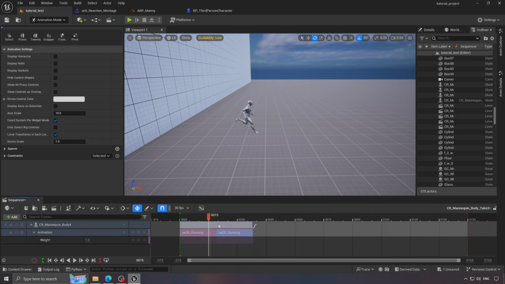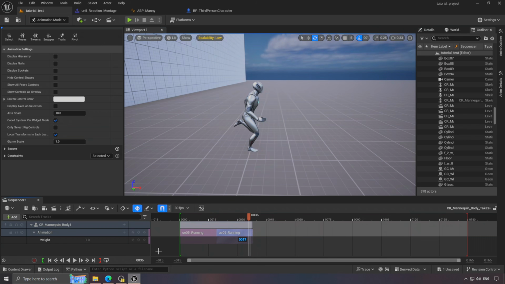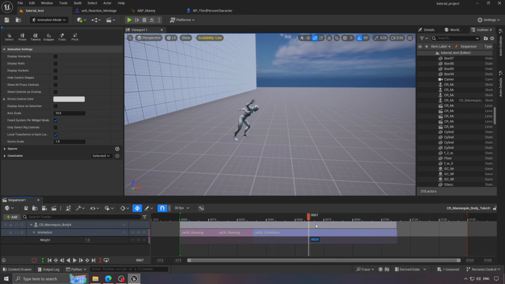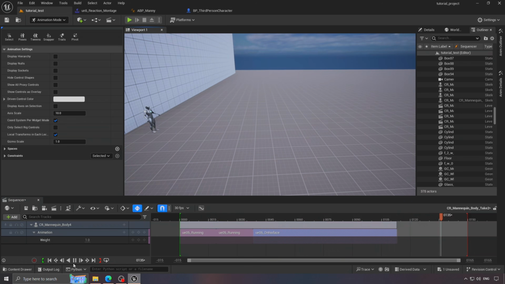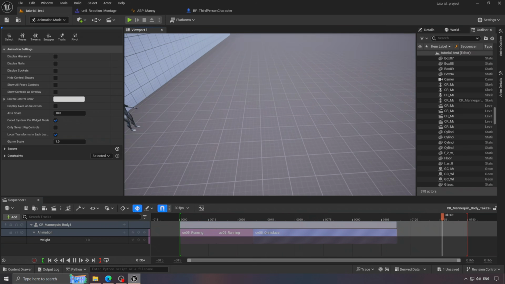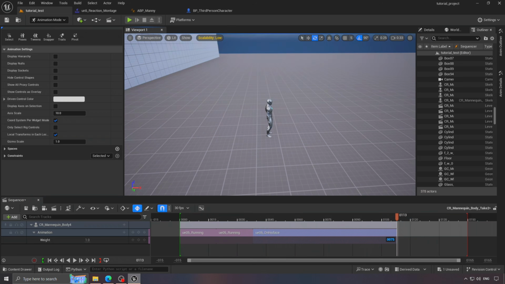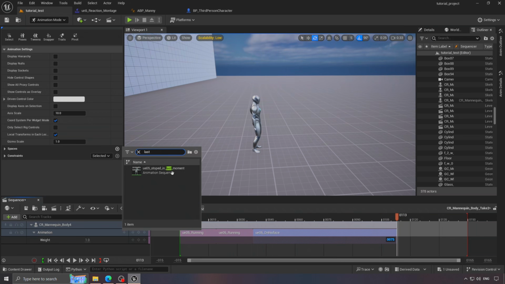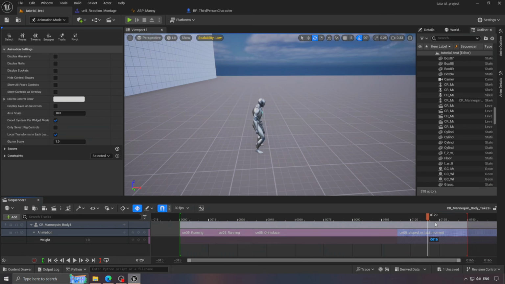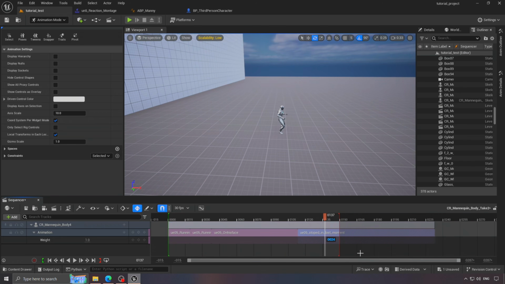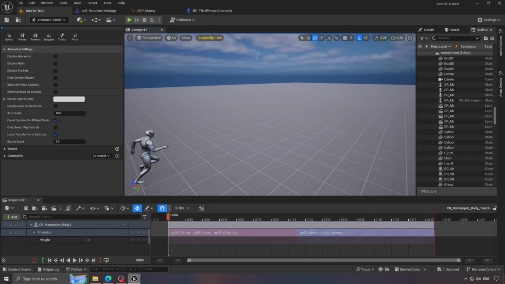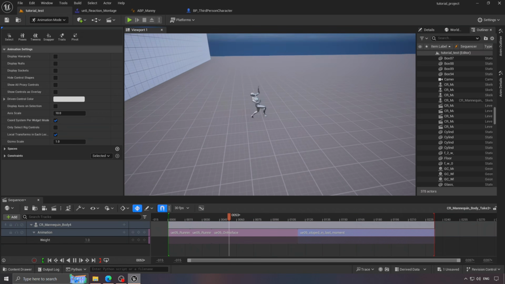I will then add another animation and apply the same method, Match with Pelvis. The transition becomes smooth, and if you notice, it gives a feeling of running and then as if he stumbled over something and almost fell. And yes, I will add another one and apply the same steps. So in the end, we get this.